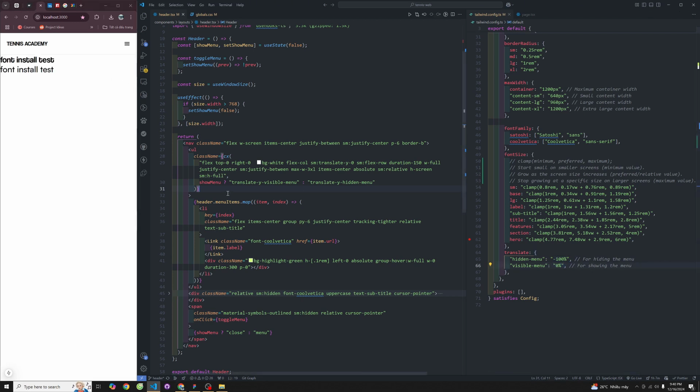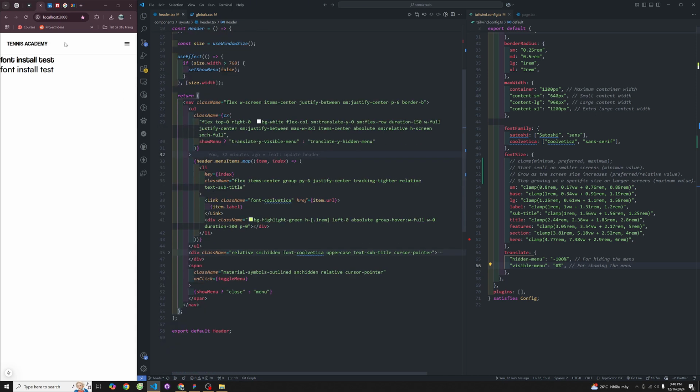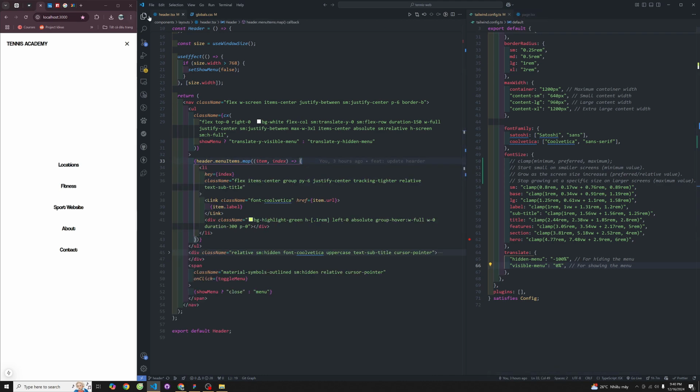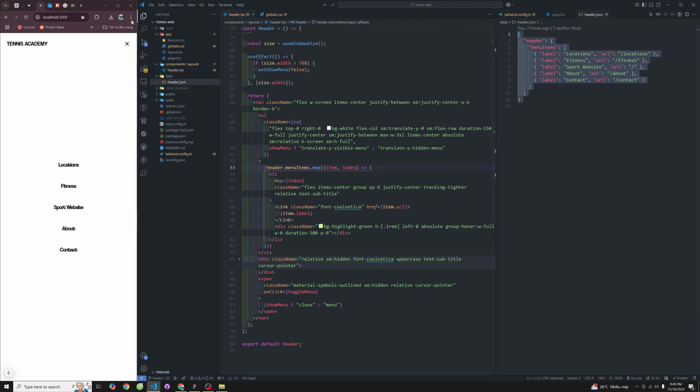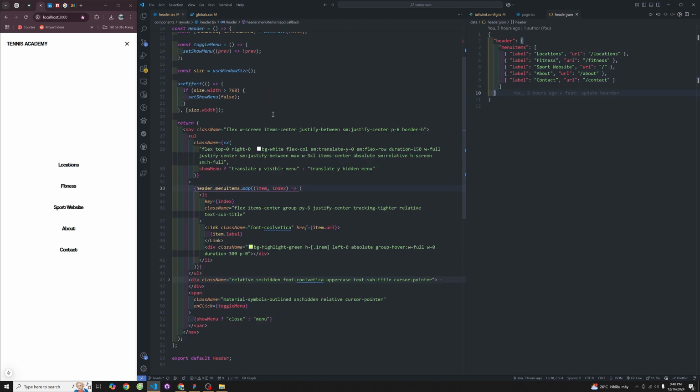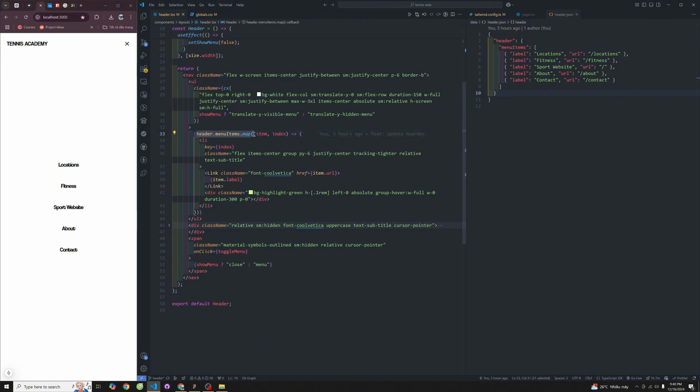Okay. All right. So for some of the items in this header menu, we're using the header.item.map, which is from the header data. In here we have the array, so we just need to import this one, and we map outside and return the list item with the keys as the index, and some of the class names are in here.